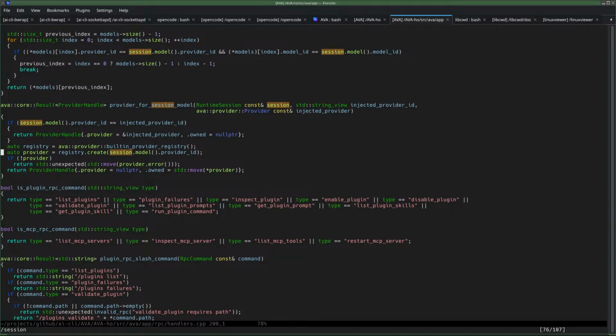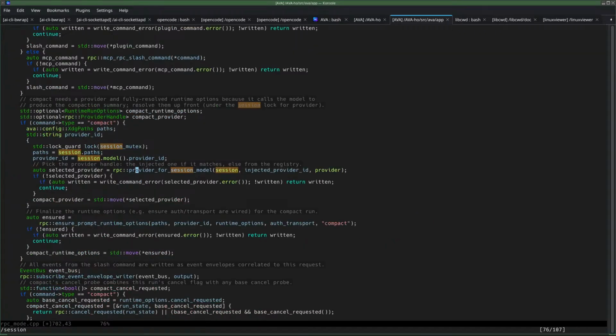Definitely doesn't look like it creates threads or something like that. So I would say it's independent of this. Doesn't have anything to do with it.